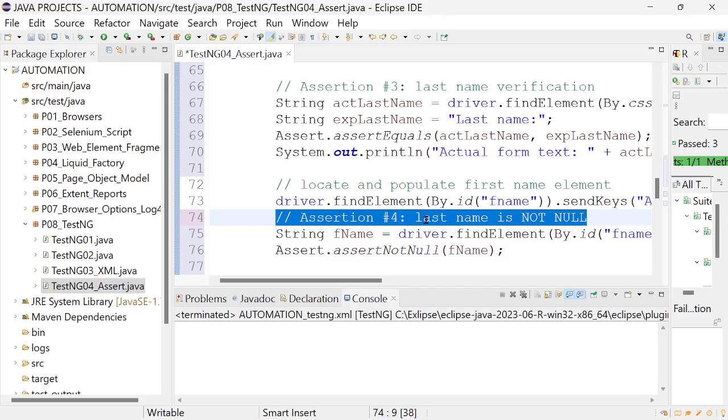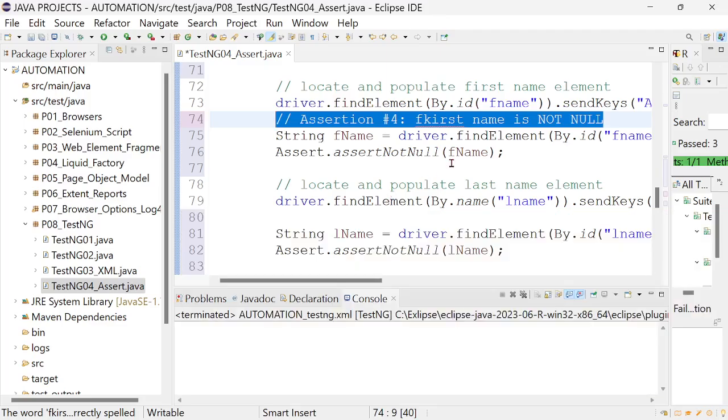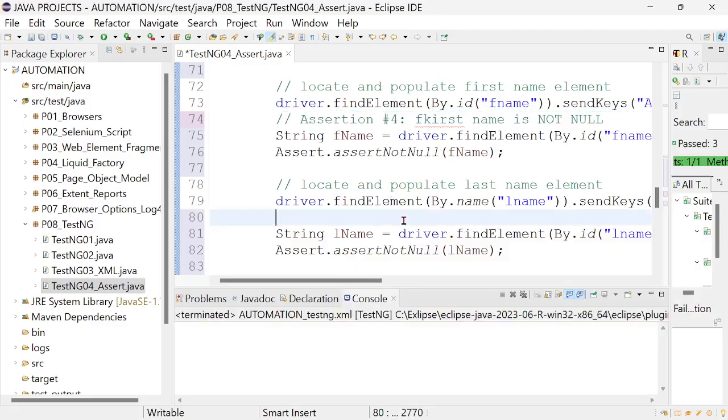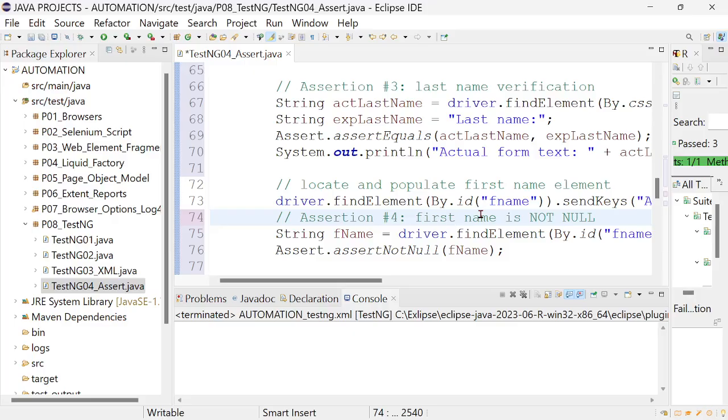Actually, this is first name. And assertion number 5. Assertion number 5 is that last name is not null. Okay, so altogether we've got 5 assertions.